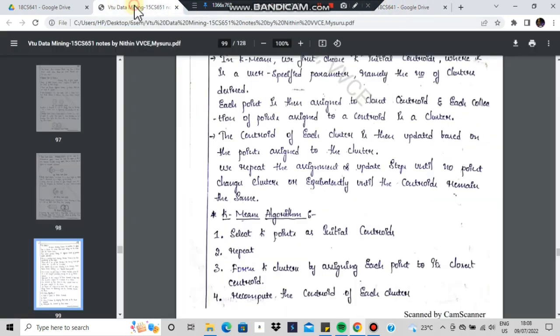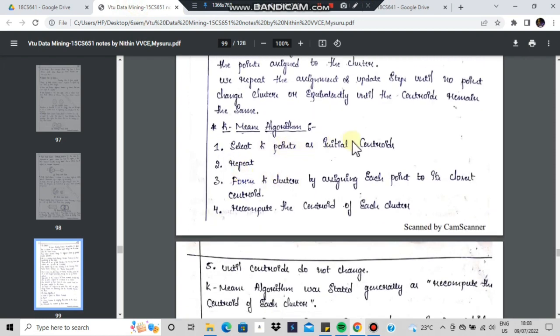What is the algorithm of k-means clustering? Select k points as the initial centroids. As I told you, if I have 100 numbers, I'll take 2 points, for example 30 and 70, those are the 2 k points. Then repeat. Why are we repeating? We select 2 points, assign the numbers to those points, and after that select the mean of each group. The mean gives another number, and then we compare all the numbers to the new mean. Then we again assign the groups until the mean values do not change. That will be more clear when I discuss the example.